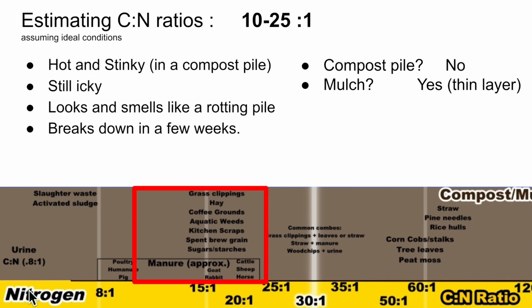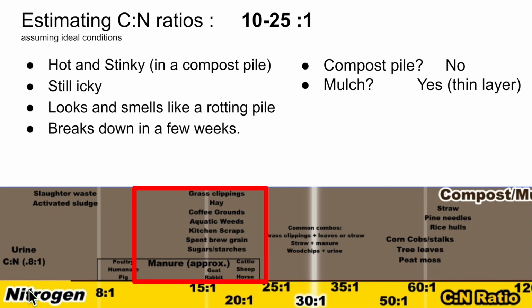Now looking at the 10 to 25-to-1 carbon to nitrogen range, a compost pile in this range will be hot and stinky and nasty. Think wet grass clippings. Think kitchen vegetable scraps. Think cow manure. Still gross stuff that looks like a pile of ickiness. The stinkiness that you're smelling is excess nitrogen being lost to the air in the form of ammonia. That smell might also mean that it's anaerobic. Since it's so wet and heavy, there's little airflow, and we do not want anaerobic compost.